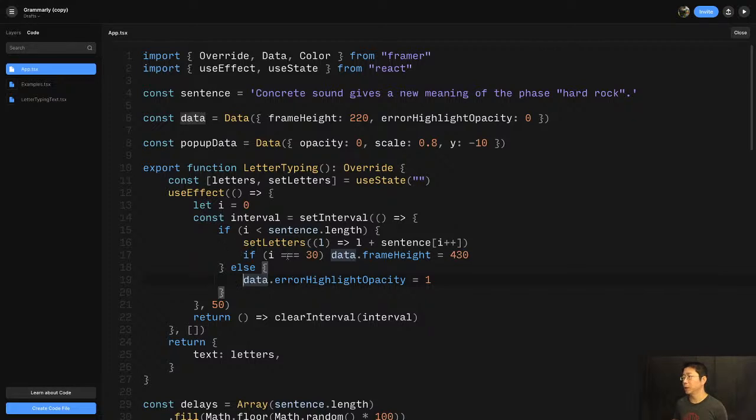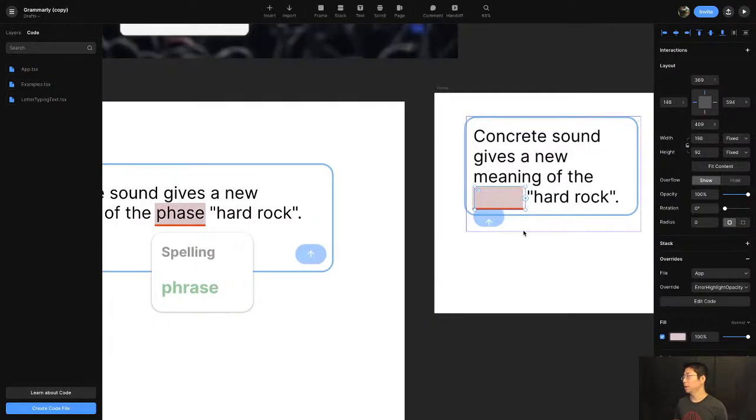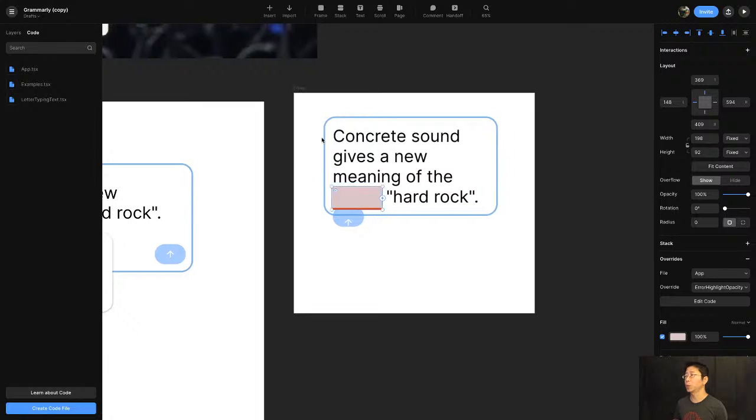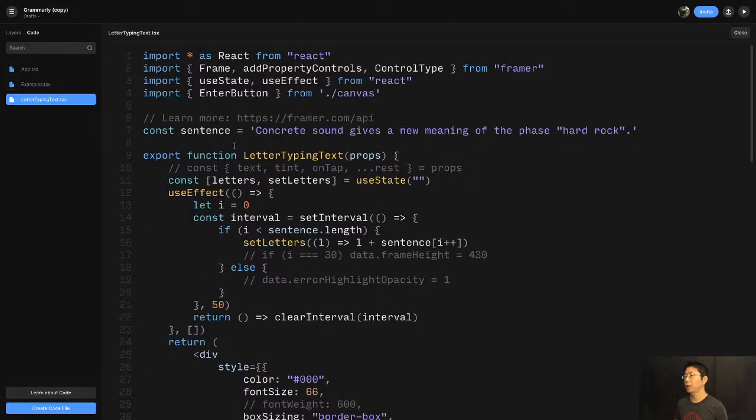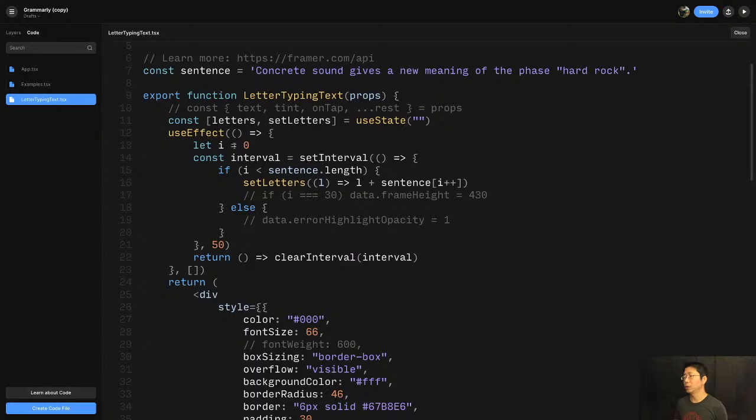Whenever it reaches the end of the sentence, we set the opacity of that box to 1, otherwise it's hidden. This one is a bit different because this box is actually a code component. We cannot use a data object there. We need to do something else, right?